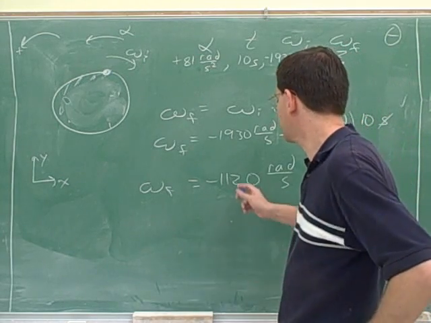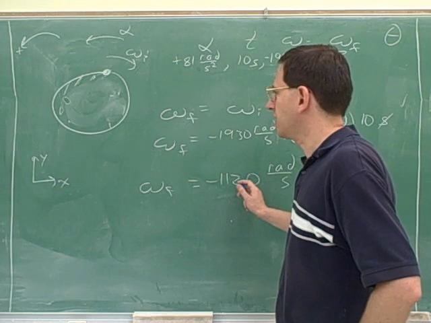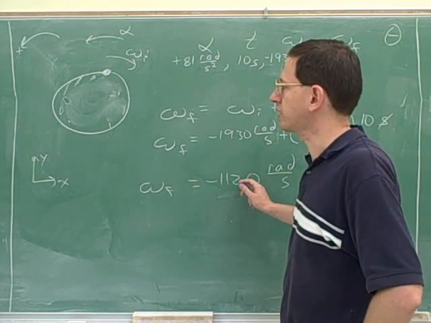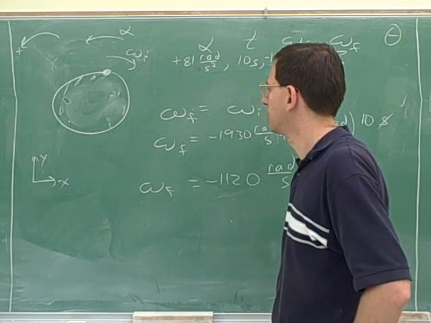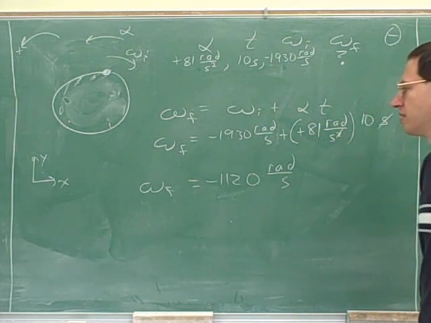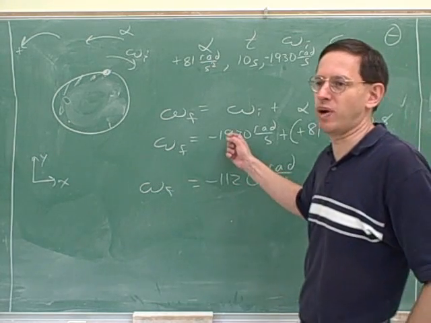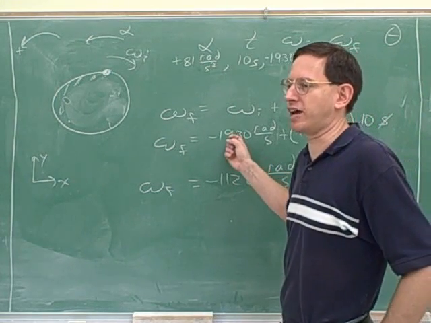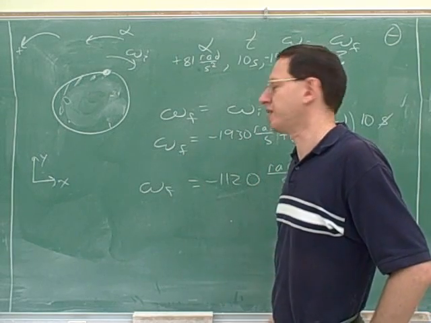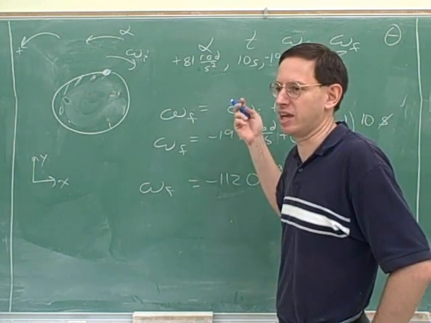We should check whether this makes sense. According to this number, after 10 seconds, is the wheel moving clockwise or counterclockwise? Clockwise. Is that what we would have expected? Yeah, because it started clockwise. Right. Presumably, it's going to keep moving clockwise until it stops altogether. Presumably, it's never going to start going counterclockwise because they're just turning the engine off.